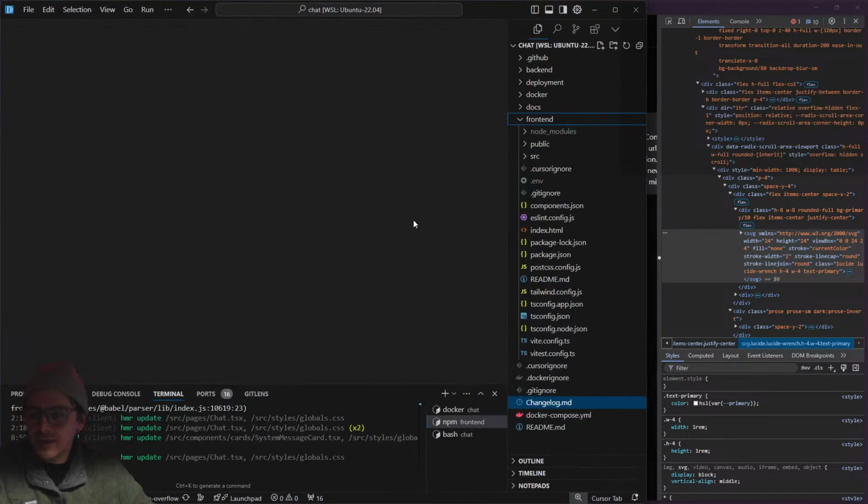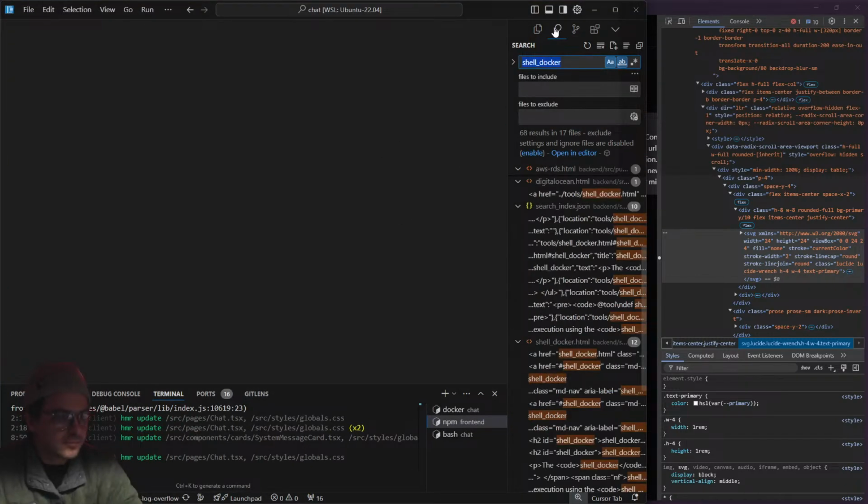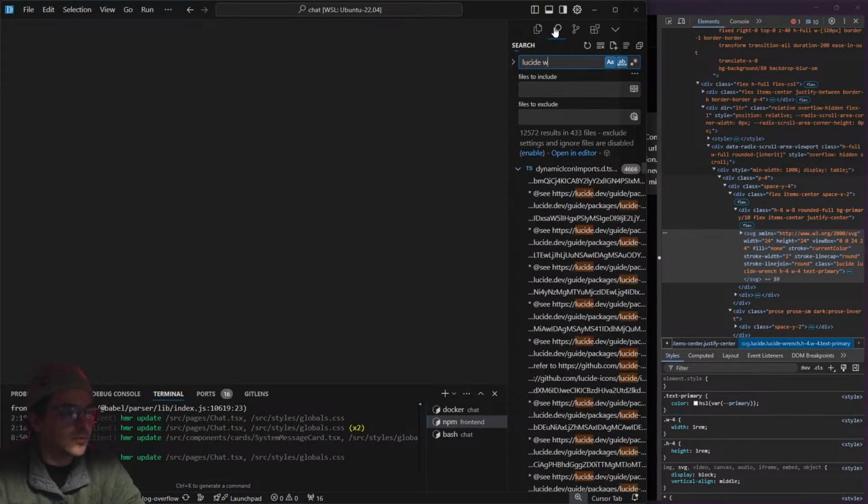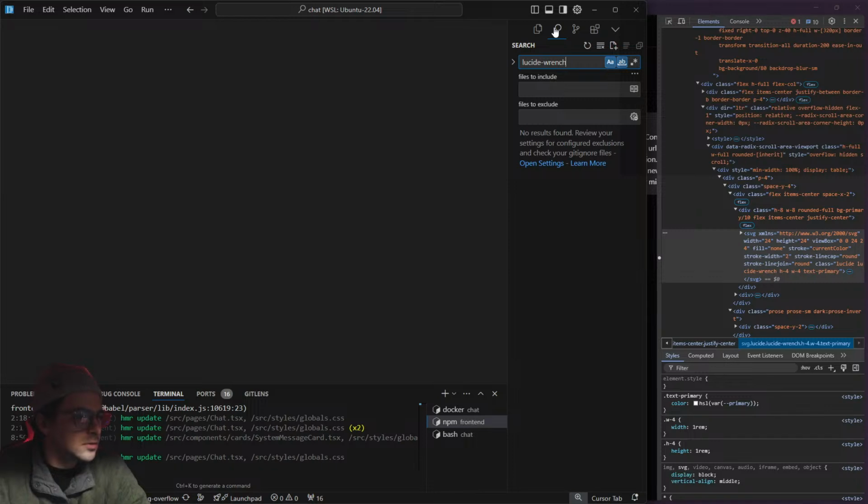Let's go do a code search for that. Lucid wrench. There's no space? No, that's spelled correctly. Front end. Include that.